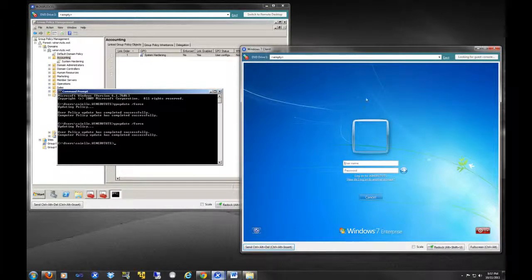Okay, and so now as you can see here, right away there's something different. So when we would have rebooted before, it would have shown us the last usernames. And if you remember, this was one of the things that we changed in our group policy. So let's take a look here. So now we're going to log on.